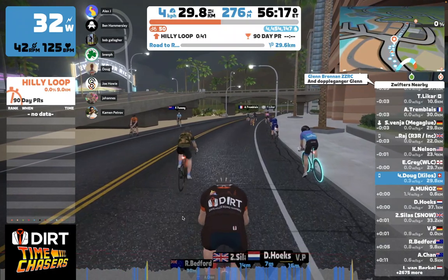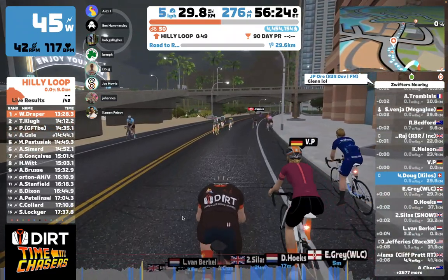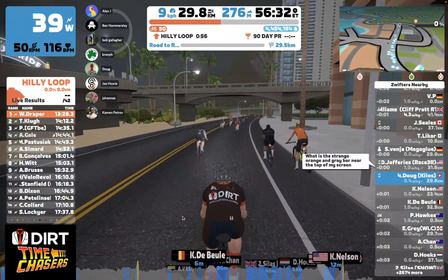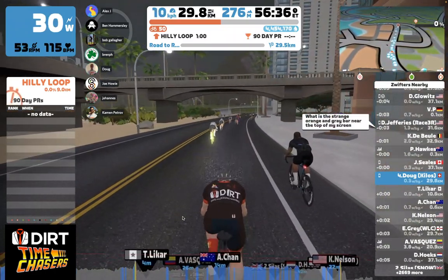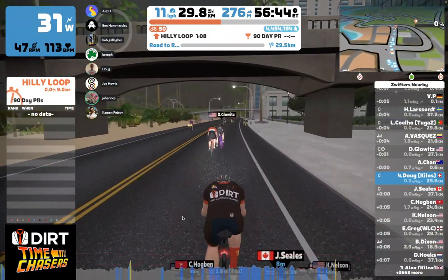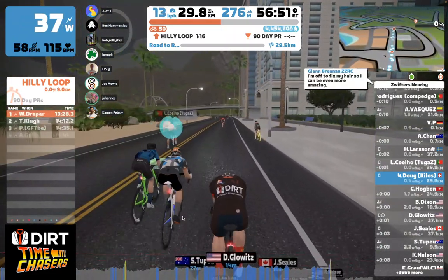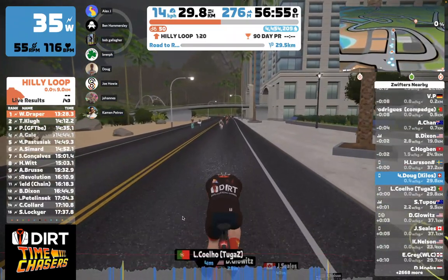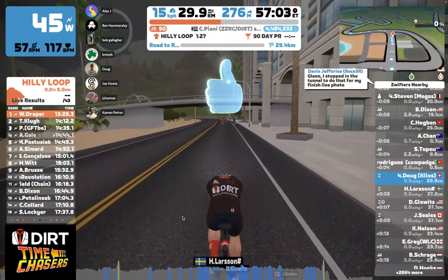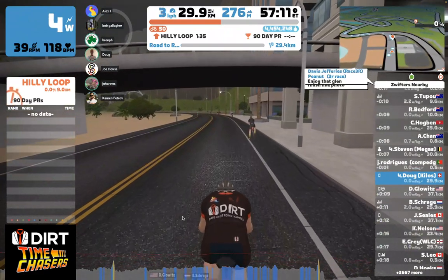I think Doug will rename you to Lazarus, our zombie dog. Up to FTP, it was all right, but basically every hill I was at VO2, and I just can't hold it that long. Those strong horses up the front. VO2 is very trainable. You can train it from being able to do just 30 seconds and barely hanging on up to 5 minutes. My training program is VO2, so every day in between WTRL races I'm doing VO2 intervals, but they're like 10, 20 seconds, not 5 minutes. So you need to do progression.